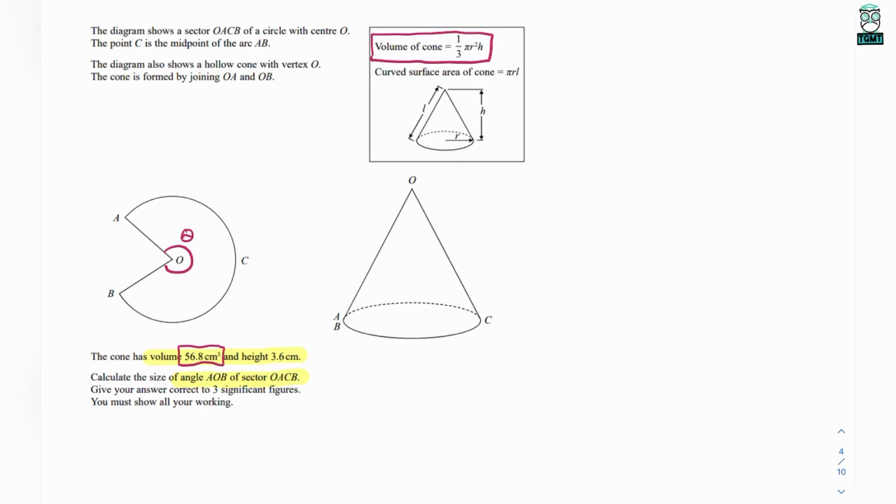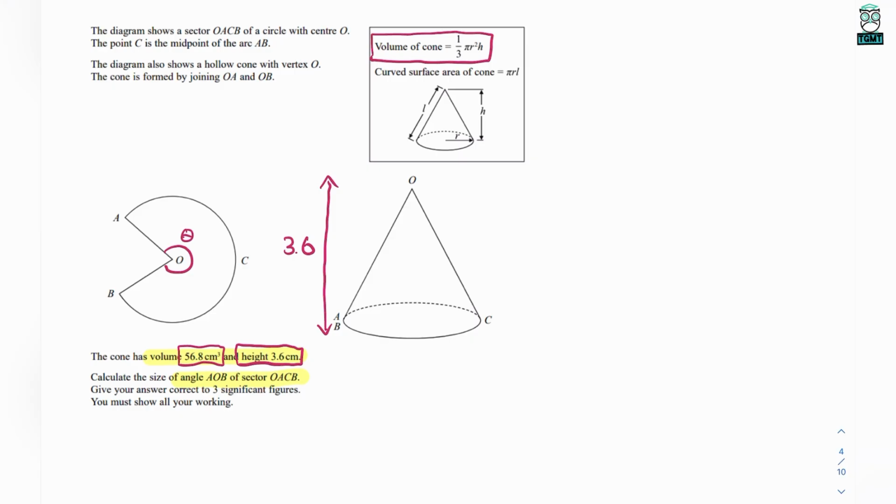So we know pi, we know the radius. Actually, no, we don't know the radius, but we do know the height. We're given the height here, 3.6. So if we label that on our cone, the height there is 3.6. And we're going to have to plug in all the values to find the radius. Definitely going to need a calculator for this one. So you want your calculators at the ready.